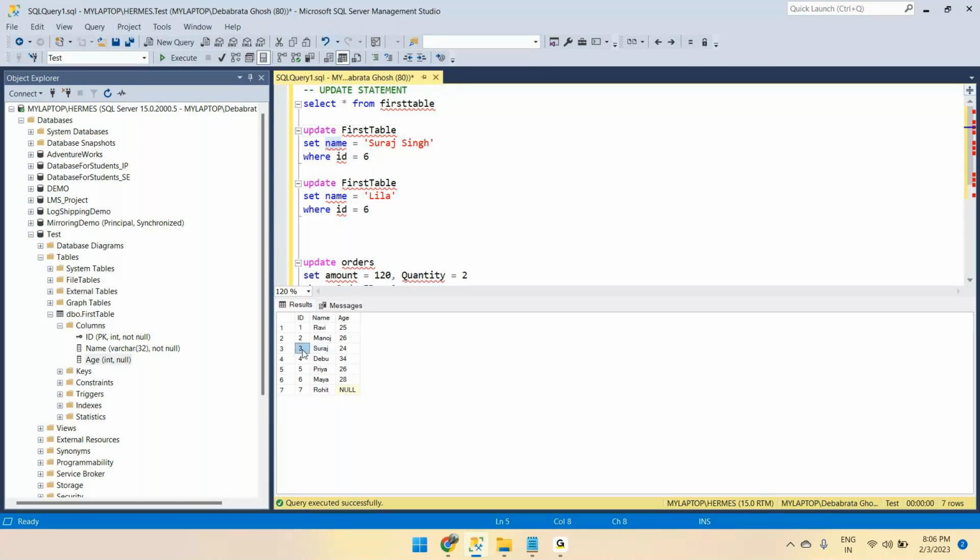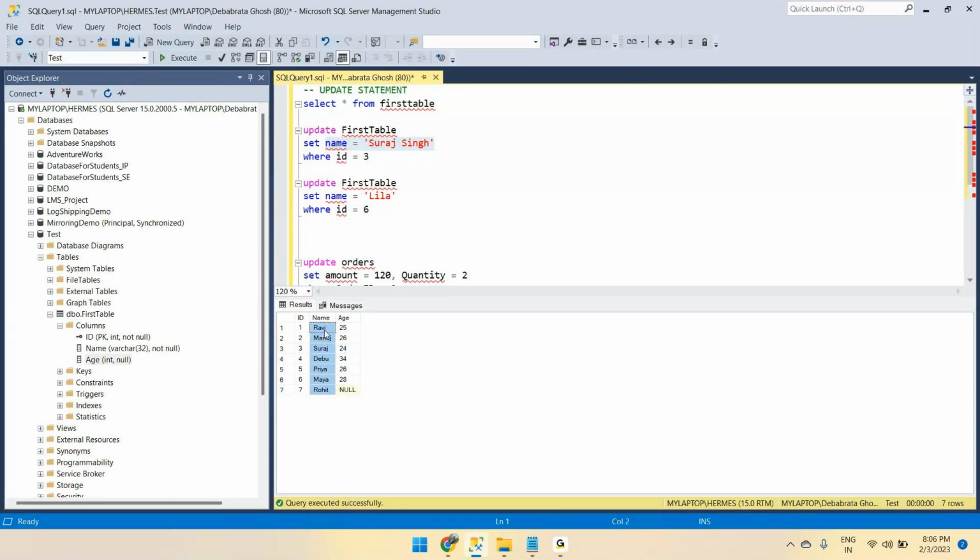Let's say I want to change the name of Suraj to Suraj Singh. So how can I identify this row? With this ID: where ID equals 3. So here is the syntax: update table name, set name as the new name where ID equals 3. Using this, I'm identifying this row, and using this, I'm identifying this column.